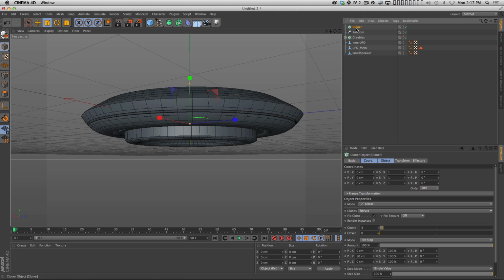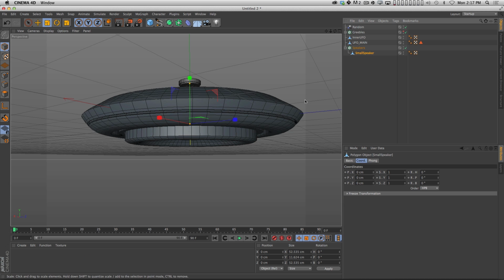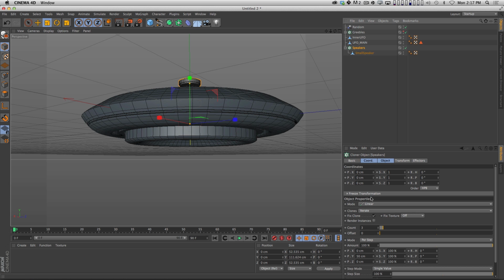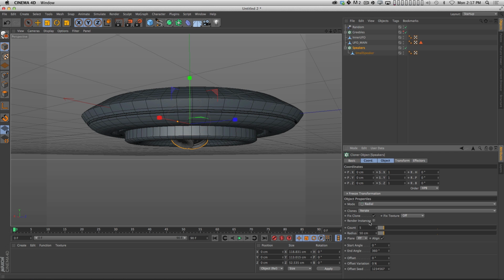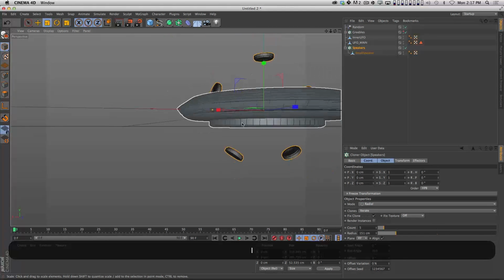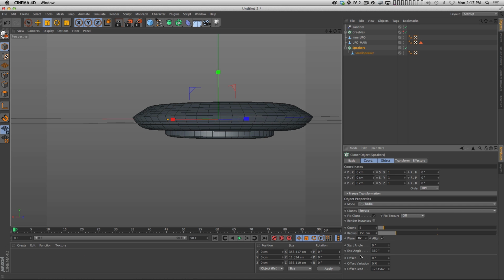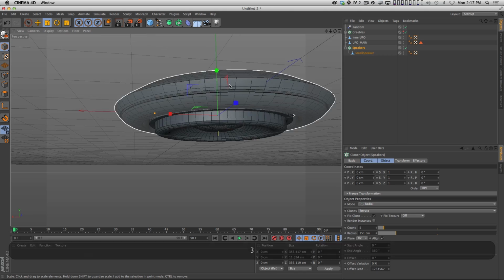All right, so we'll grab a cloner, and we'll call this speakers. Put the small speaker in there. And we're going to set the cloner mode from linear to radial, and expand that radius out. And you can see that it's creating a radial clone array here, not in the right orientation. We actually want that on the XZ plane. And now we can't see them because they're inside our UFO.